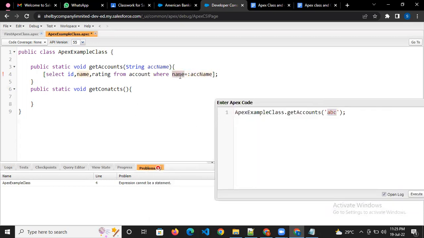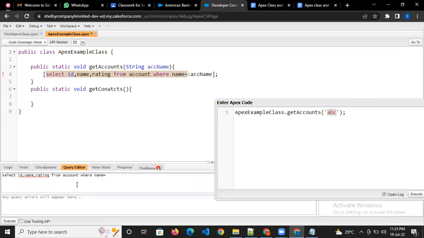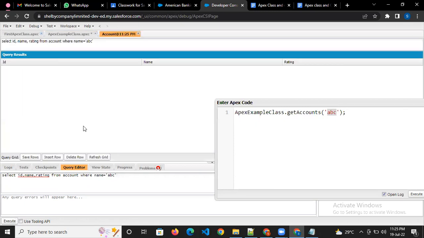Here Name is a field under the Account object, but ACC name is a variable. As ACC name is a variable, it can contain any value. Normally you can write a query like this: where Name equals ABC, and it returns particular records. Currently, 0 account records are found in the database with the name ABC, so it returns 0.